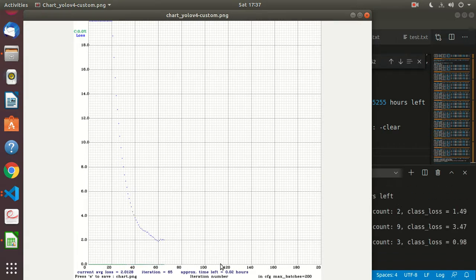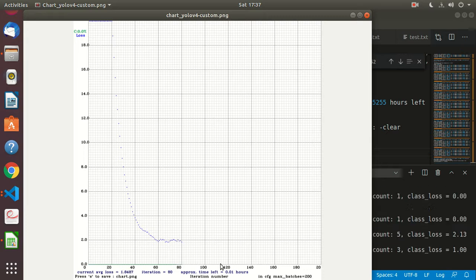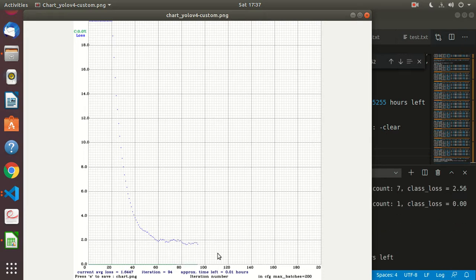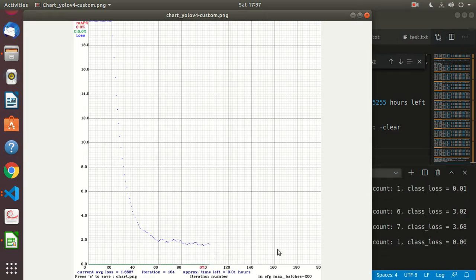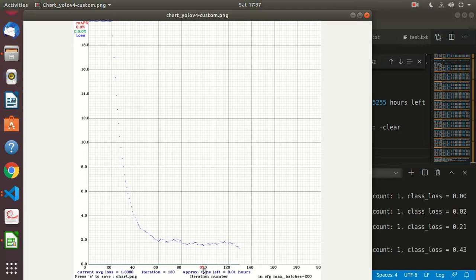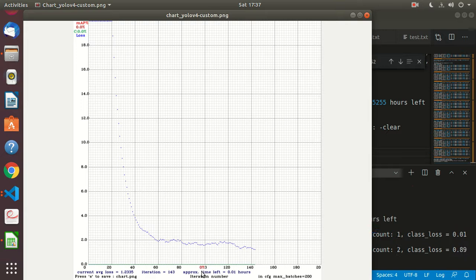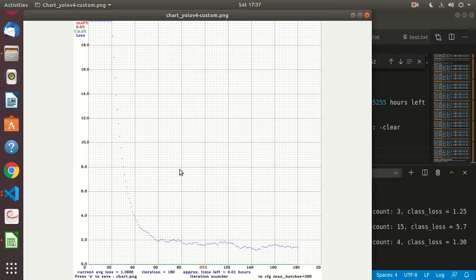See what a sudden drop is there, and after this sudden drop, it continues. Then it kind of doesn't really change much. What is 0%? Something 0% came up over here, right? Oh, this map. Oh, the map was earlier not being plotted, it seems. Now it is being plotted, right? So let's see what happens. Map is 0%.